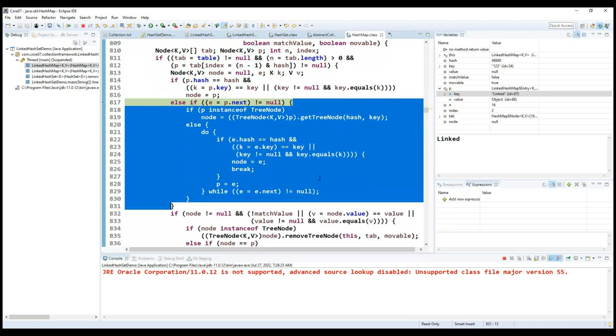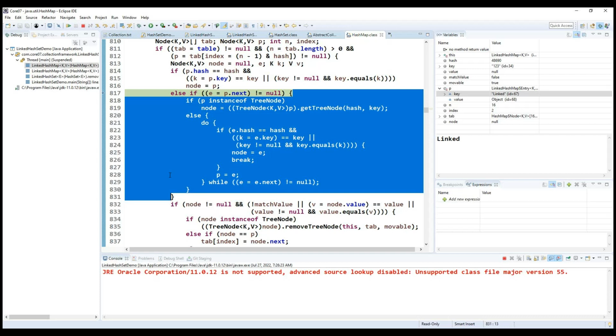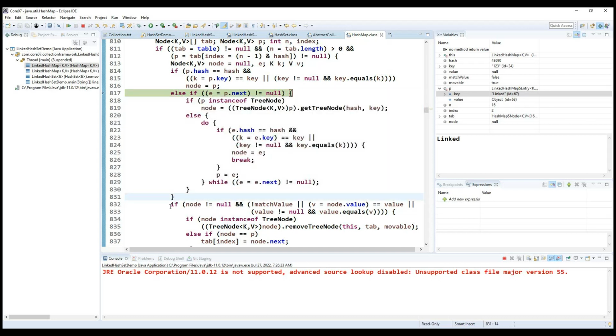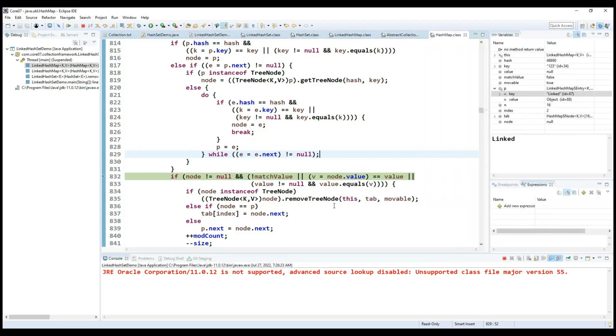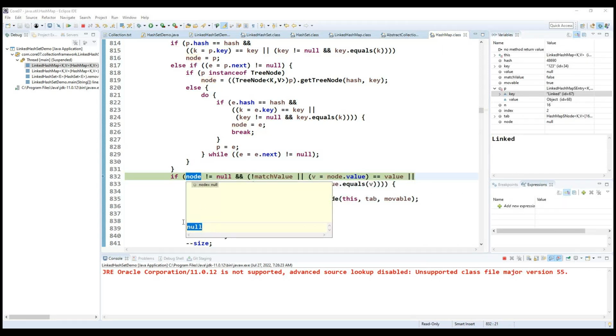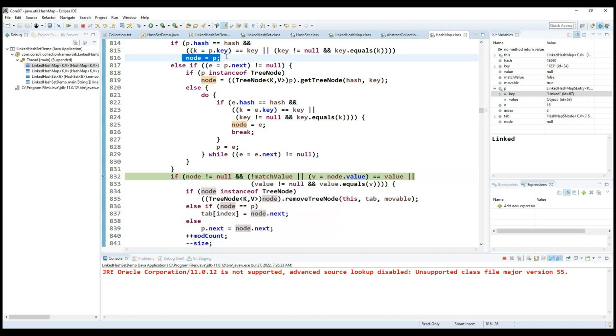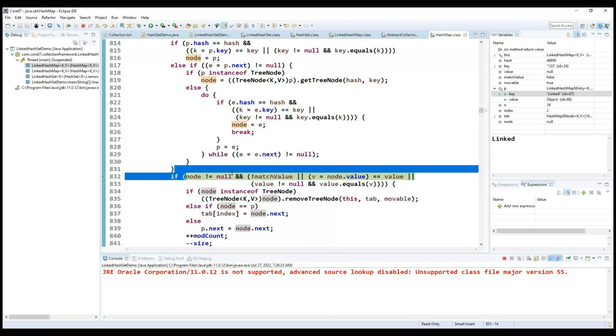Once it is failing, now we need to check this section, because this is the code I am trying to highlight here. This code is implemented inside this else if. So what happens internally? If it is not matched, it should come back to this if condition. Now you can see it is coming back to the if condition. Here we need to check how it is working internally. So what is the node right now? The node is null, because this condition is not satisfied here, because of this we are making the node null, and this condition is failing here.